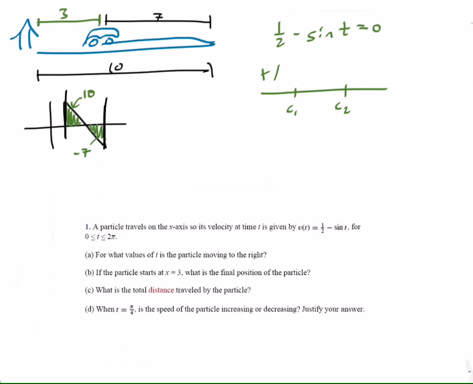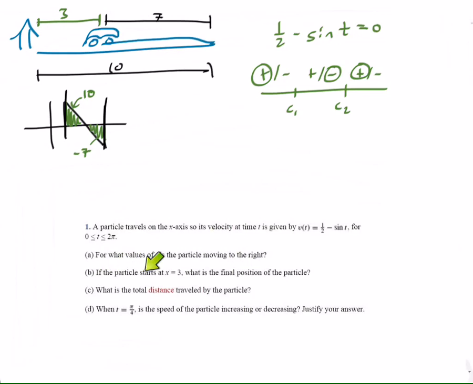And your question is, where is it positive and where is it negative? And if you actually do this, you will learn that it's positive in this interval, negative in this interval, and positive in that interval. So now I know where it's moving right. It is moving right in this first interval, and it's moving right in the second interval. I'm not going to work it all out because that's you. You gotta practice that. Okay, so that's moving right.